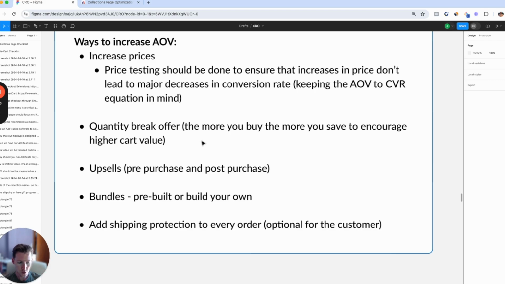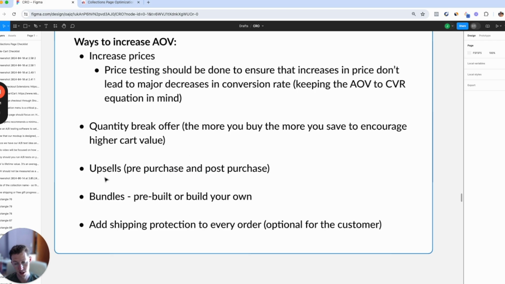But you can get creative with this, right? If you know that your customer can benefit from more than one product, then just try it, right? Even with apparel, you might think, well, that's not going to work. It can if you say buy 1 t-shirt, buy 2 t-shirts, buy 3, the more you buy, the more you save. It does work. So I think for those products that are not consumables, where it's not as obvious, you just have to be a little bit creative and think about how you can apply it.